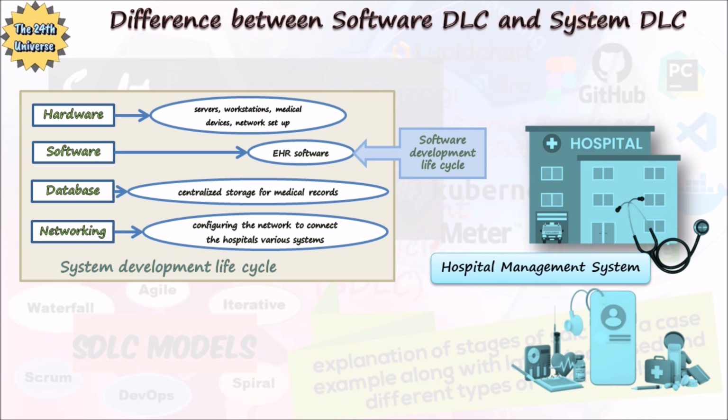Now, I hope the distinction is clear between the software development lifecycle and the system development lifecycle. You might wonder why database is a separate sub-process and why it is not part of the software. While the database itself is software, it requires physical storage and processing power to function. This is where hardware comes in. Database servers are the machines that store and manage data physically.